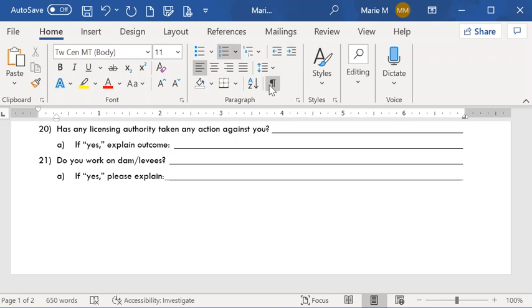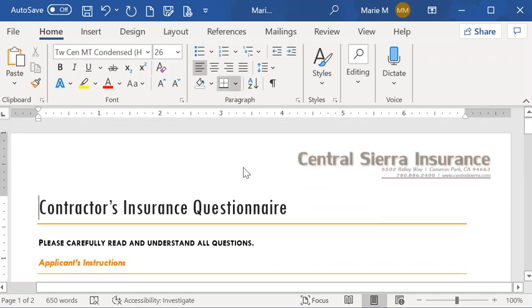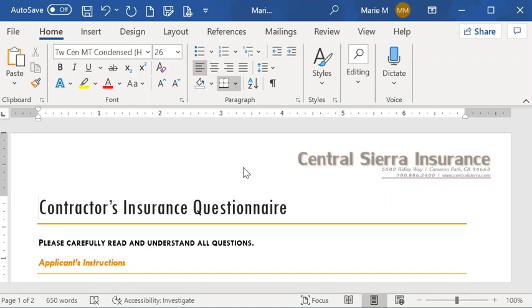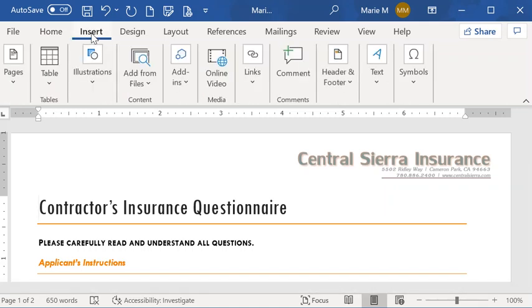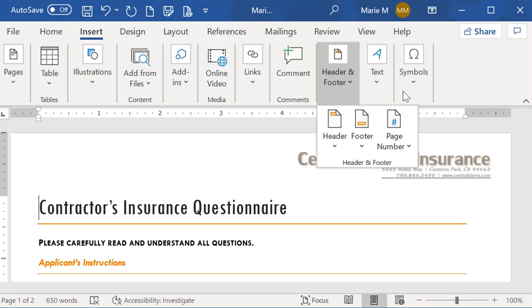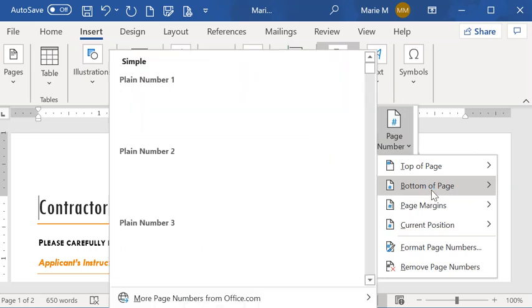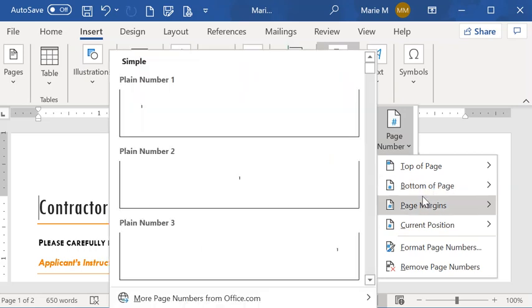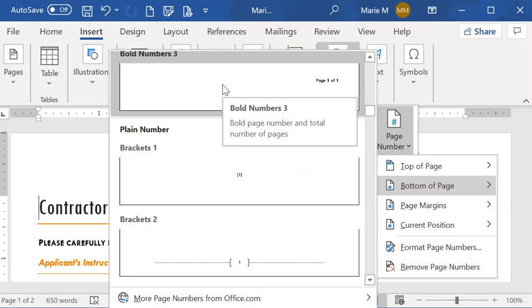Step 15, we're going to go to the very top of the document. You can do that by pressing Control Home. Then we're going to go to the Insert tab, Header and Footer, and Page Number. We're going to select Bottom of Page, and we want the one called Bold Numbers 3. So I have to scroll down my list until I find Bold Numbers 3, which is Page X of Y, basically.